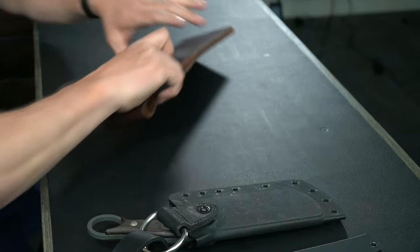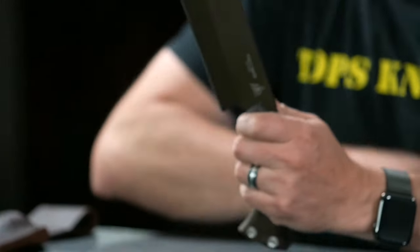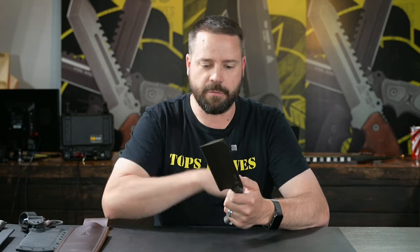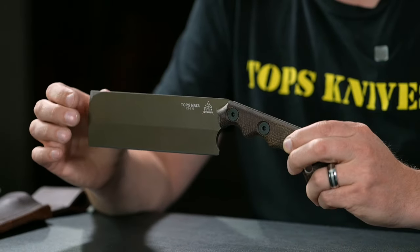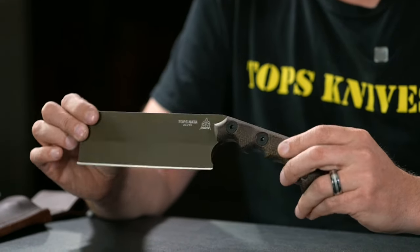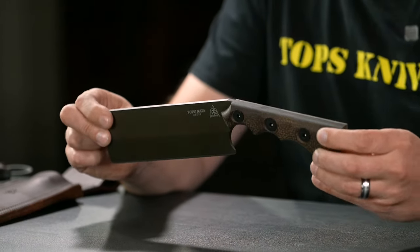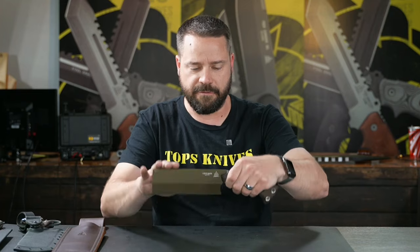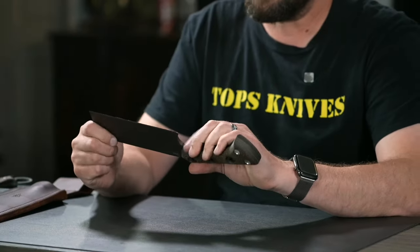Last up is the NADA. A lot of people when they see this, their first thought is that's a really cool cleaver. However, this is not technically a cleaver — more so it's a gardening type tool. It's to clear brush, cut small branches, things like that. NADA is a Japanese word that has a few different translations; one of them is hatchet. Traditionally in Japanese culture, NADAs have been used in place of what you would see as a hatchet in more Western cultures. The reason for that is the blade is offset from the handle — it's canted — so you get that forward chopping motion similar to a kukri.